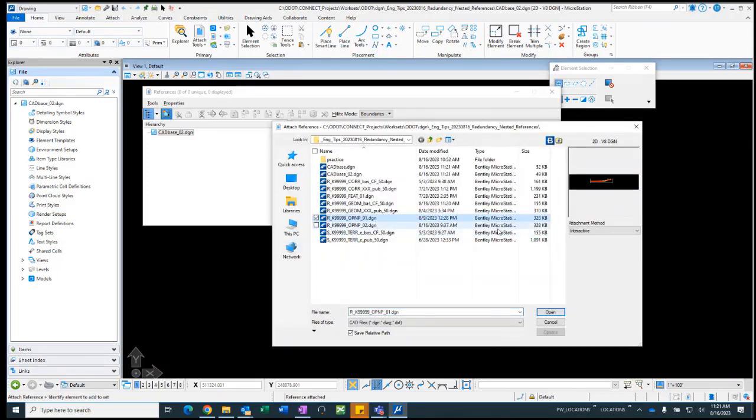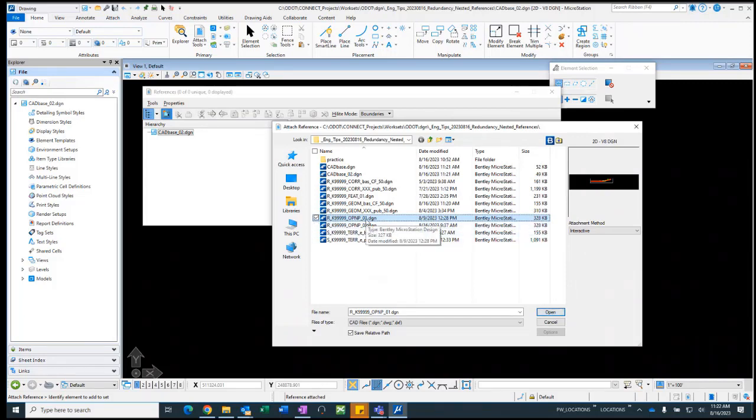There's OPNP1. You guys might notice when you're looking at these that I've got an OPNP1 and I've got an OPNP2, and they are the same size. They're actually just copies. I made a copy of OPNP1, so it's an identical copy. So it has the same structure. And I just wanted to show you what happens when I make multiple reference attachments to really the same data. And I could attach the OPNP1 a second time, but I thought it might be a little bit more straightforward to just use a copy of it with a different name.